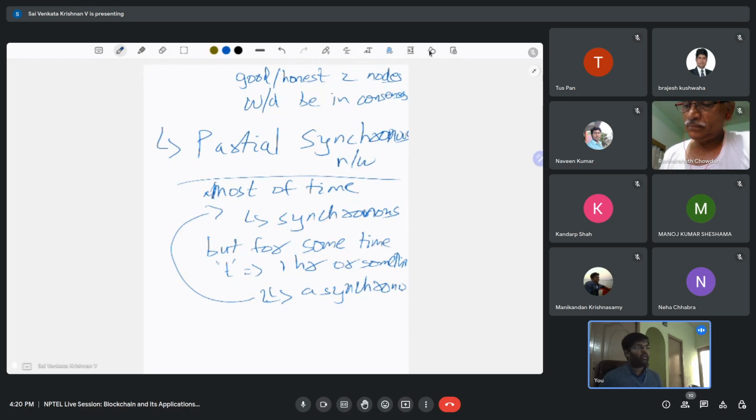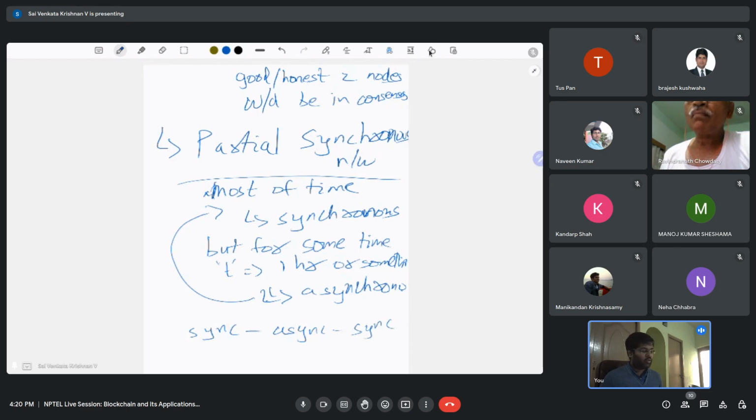So it is typical of a real world network. Say some network outage happened in the Airtel network or Jio network, within 1 hour or maximum 1 day, your network cables, everything would be fixed and your network would be working. So this is a realistic model. You have a synchronous phase followed by an asynchronous phase followed by again a synchronous phase, like that.